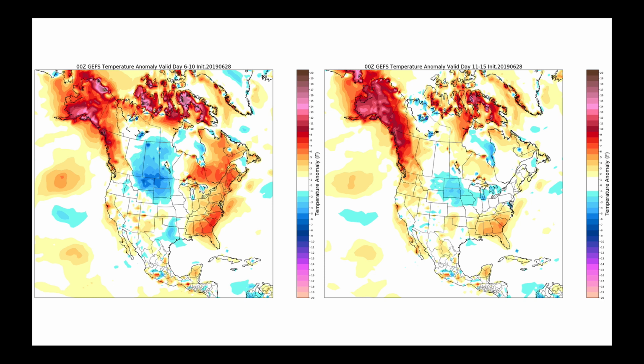And just to kind of wrap this up with a longer range outlook on temperatures, we know that our next day 6 through 10, which is over here, remember, we're still dealing with overall a flow pattern that doesn't feature big ridging. So that's why you still see temperatures quite seasonable for much of the West Coast. Getting out to days 11 through 15, we do start to see the Pacific Northwest picking up on a bit of a warm bias again. California is still quite seasonable for your temperatures, which again in the Central Valley is mid-90s.